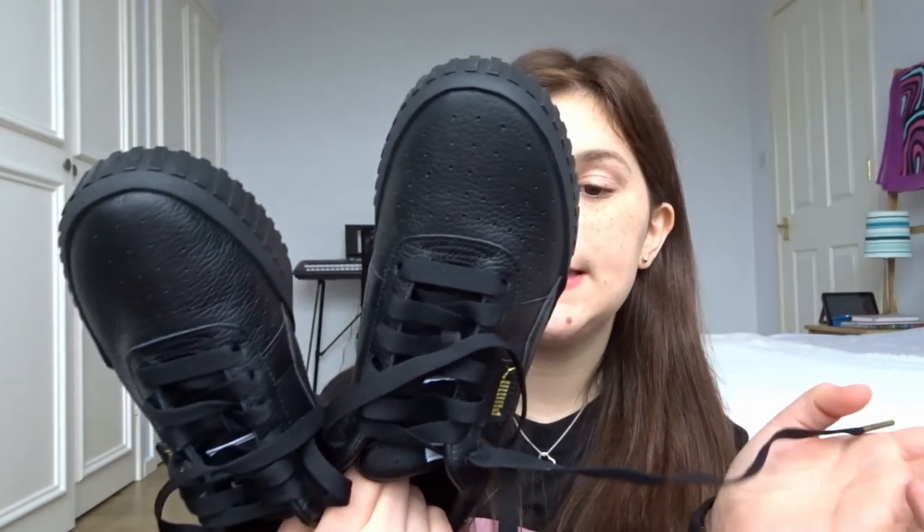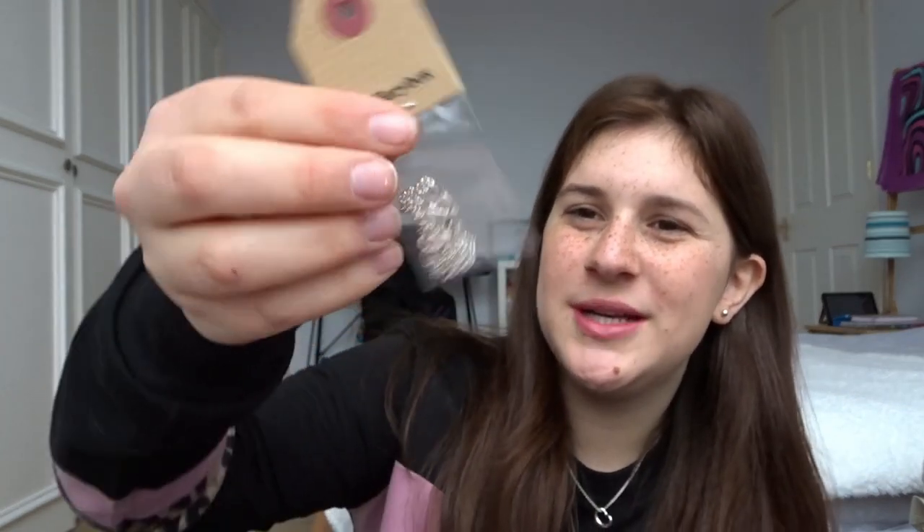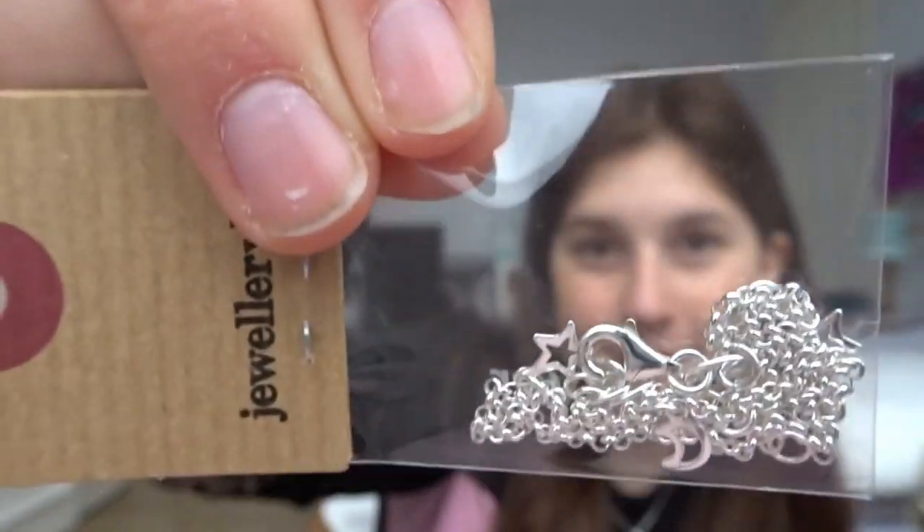Now we're moving on to the gifts my parents got me. My mum bought these about two months ago — I got three hand sanitizers, which are very handy. The next thing I got was these black Puma trainers because I usually just have white trainers. I also got a Tangle Teezer for thick and curly hair, which is literally me — it's also the white color, my favorite at the moment. They got me a Costa gift card with 'Happy Birthday' on it, and an anklet with stars and a moon on it.